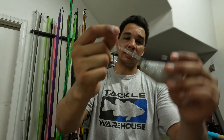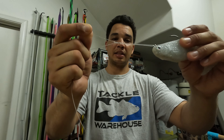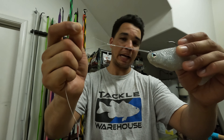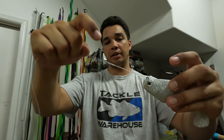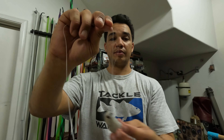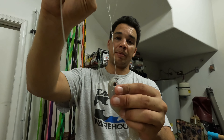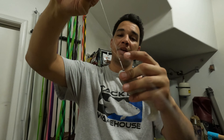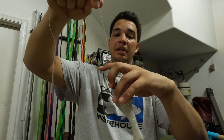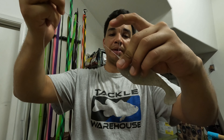Now what I'm holding right here in these fingers is the loop end still, and that's what you're going to pull on to start cinching it — it's going to come up and get tight. You don't want to get it too tight right here because you still need to cinch it back down to the eye of the hook, so pull it just about to right there. Now let go of the loop end — there's your loop end loose right there — and grab the other line, which is your tag end and your main line, and you can watch the knot cinch down. Right when it gets to the end, get it wet a little bit so you don't burn your line, then take your index finger and put a little bit of tension on the loop end and pull — that makes everything cinch down.